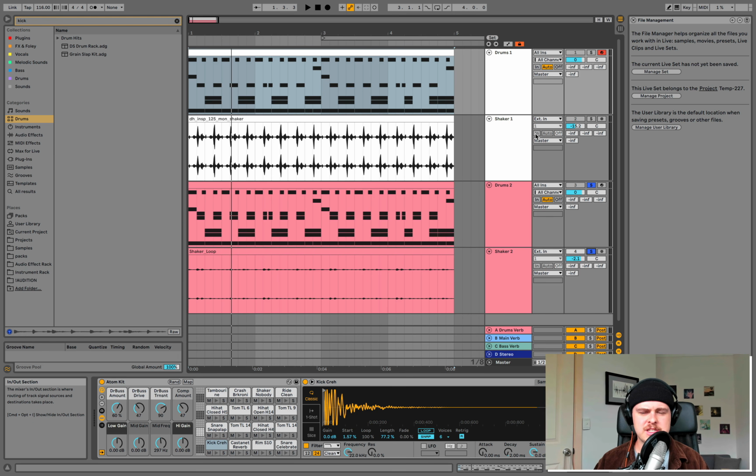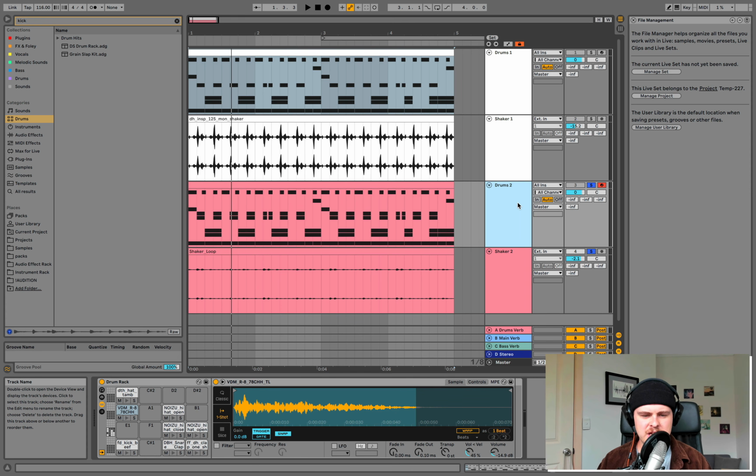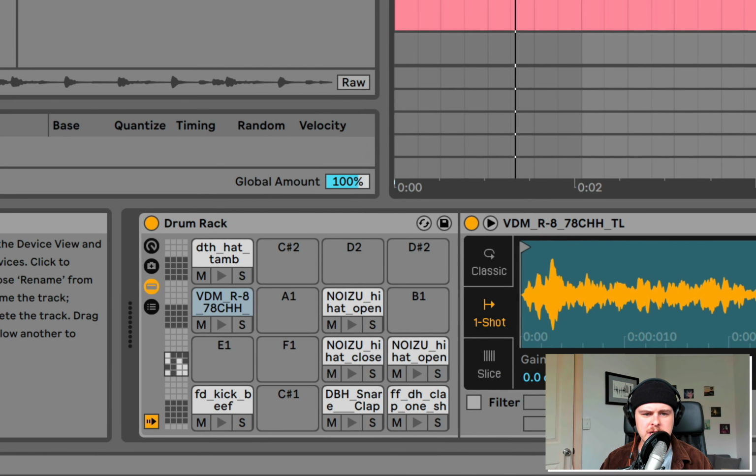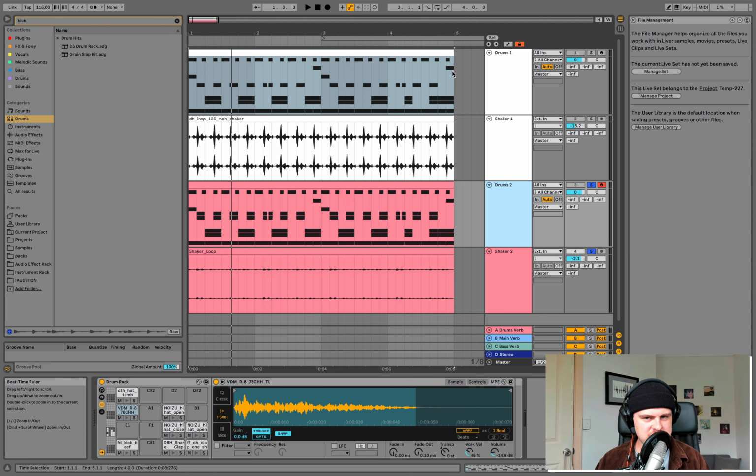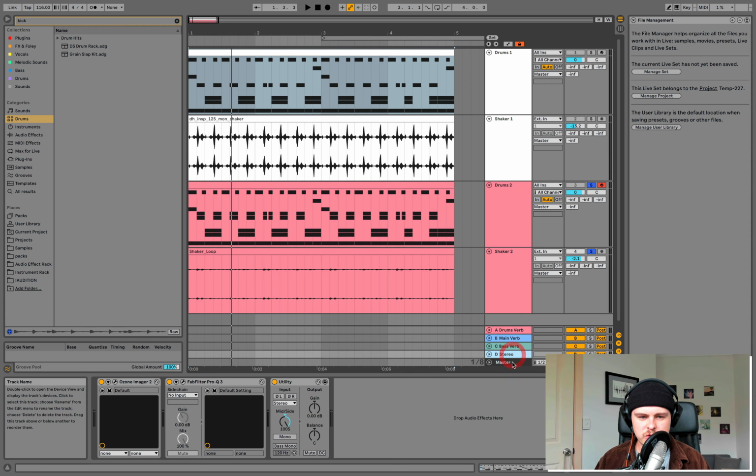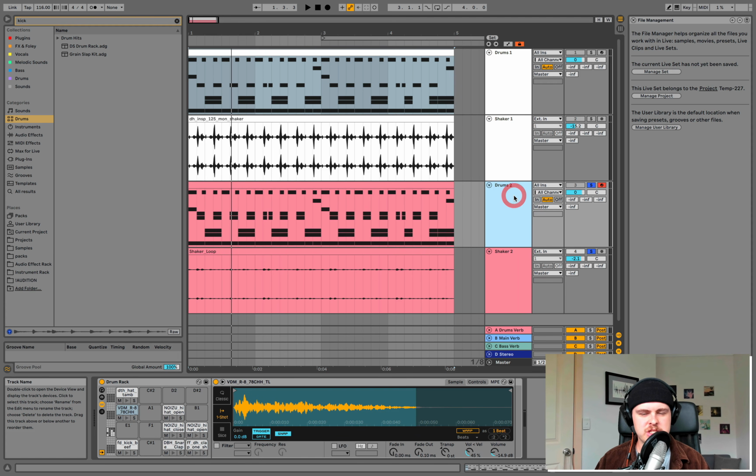The difference here is that drum kit A is literally just a default kit in Ableton, which is fine for certain styles. But if you're wanting to get a more clean sound for a different type of music, then I've got a deliberately curated kit here with the second kit. I've literally dragged in these samples myself. There's not even any bus processing differences. We're not using any of these sends or mastering. It's literally just the samples.